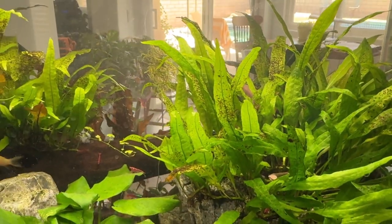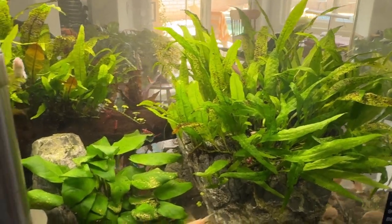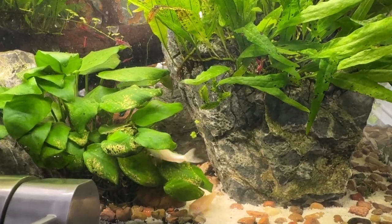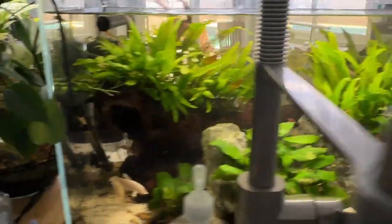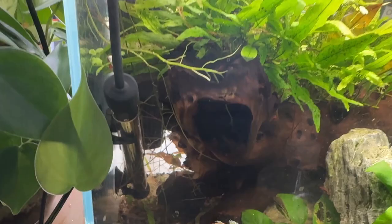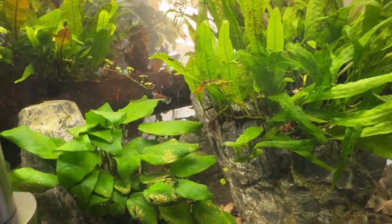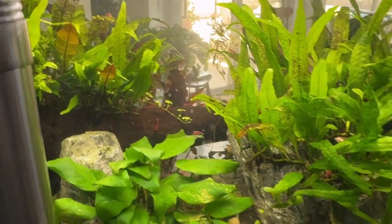This is my 16-gallon water box in the kitchen — there are the albino corydoras. I need to put up a video; they spawned a while back in this corner and on the other side near the filter. Only two survived, and that's because of me — I really screwed up. There was a hatch of about 60 or more and I just dropped the ball. I feel really bad about it.